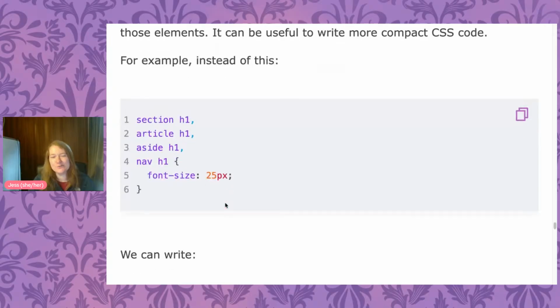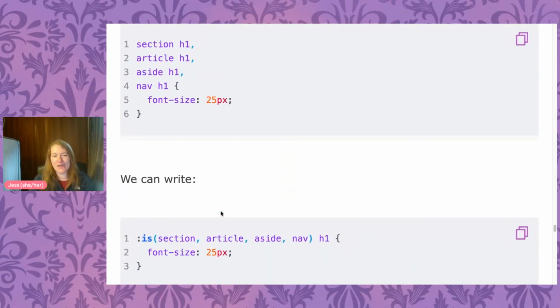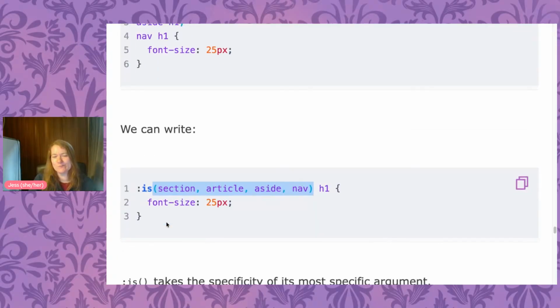I could set all of these rules for 25 pixels, or I could say, hey, if this is an h1 within a section, or an article, or an aside, or a nav, then please make the font size 25 pixels.